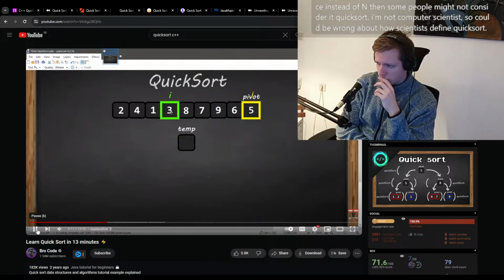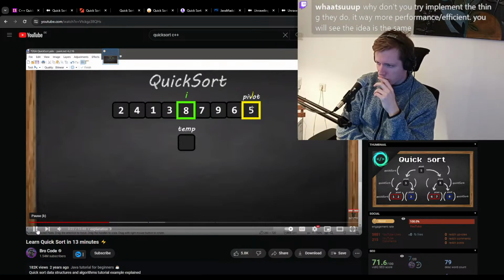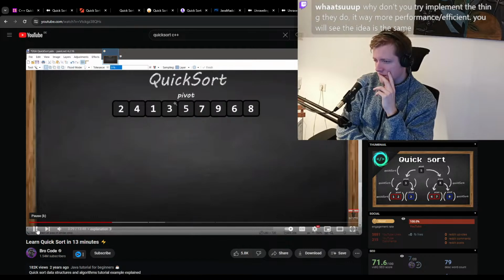So we will increment i, then swap the value at index i with the value at our pivot. Our pivot is now in the correct place. An easy way to tell is that all elements to the left of our pivot should be less than our pivot, but they're not necessarily going to be in order, and that's fine. They'll be organized later. All elements to the right of our pivot should be greater than or equal to our pivot. And like I said before, they probably will not be in order.